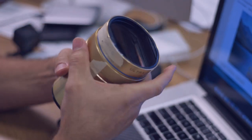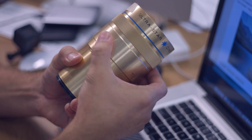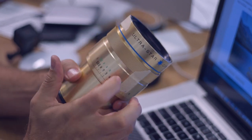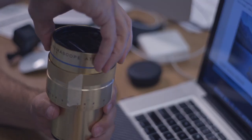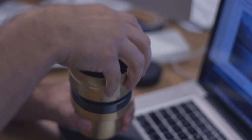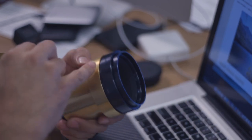The other problem this lens is having, although the focus is a buttery smooth focus here, is that there are ball bearings in this focus ring and they were missing. So if we take this off, at least there's no aperture though, right? This just comes off and there's nothing really holding it down. So the ball bearings were positioned in here and they kind of would hold it in place, but that's okay.